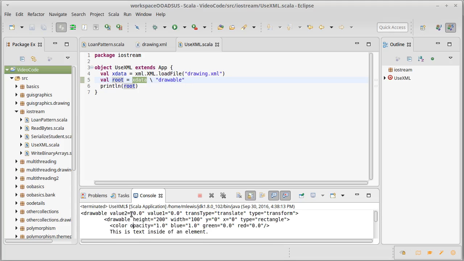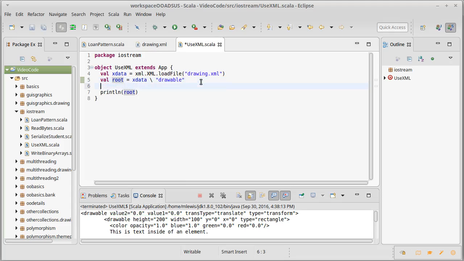I also might have an interest in getting hold of the different attributes, and there is one minor thing that we need to do differently. So I'll say value 1 equals, if I'm looking inside of root and I want to find one of the attributes, I put the name of the attribute after an @ sign.